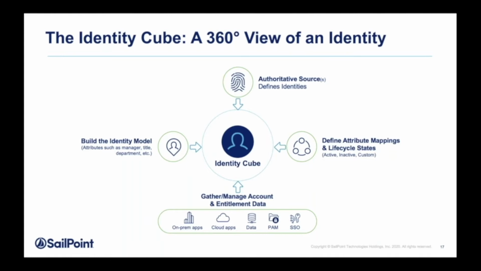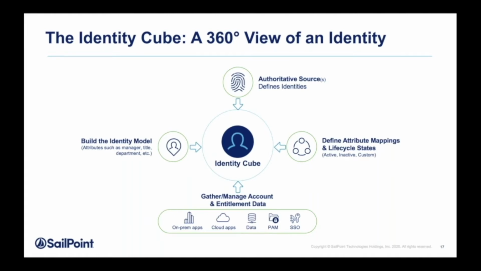What attributes define our users? How do we map a user to a manager or a bot to a bot administrator? Once we answer those questions, we can further define our identity lifecycle. What indicates a user is active versus inactive? What attributes indicate a user is new or has changed job function or is departing from the organization?